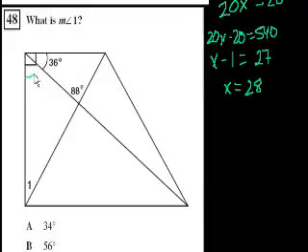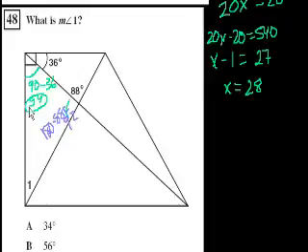So this angle right here is going to be the complement to 36 degrees, right? 36 plus this angle has to be equal to 90. So what's this one? This one is 90 minus 36, which is what? 54, right? That's going to be 54 degrees. This is 54. And now this angle right here, that's going to be the supplement of 88. So this is going to be, I'll do it in a different color, 180 minus 88. That is equal to 92 degrees.